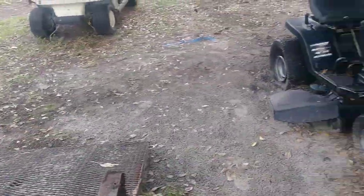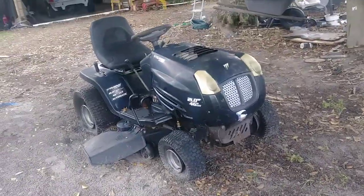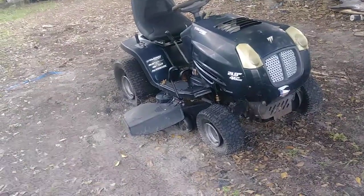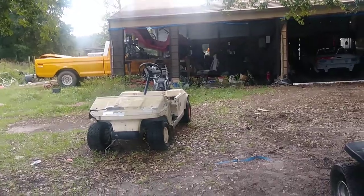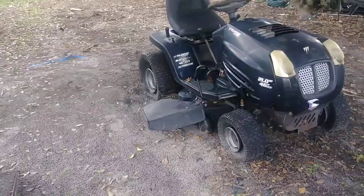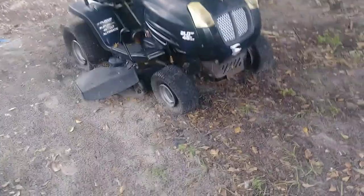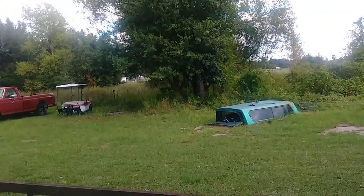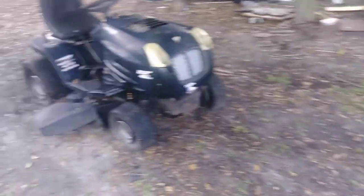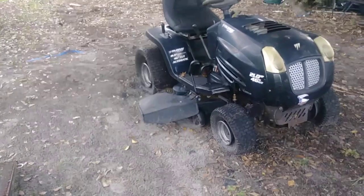Let me know what y'all think. Like my other videos, this is just a quick introduction. I'm gonna jump on this as soon as I get this yellow truck out — I'm doing a rebuild on a 390 big block. As soon as that truck is out of my shop, this one goes in. I finished the other golf cart, this truck out here — well, we'll save that for another day of headaches. It ran good and I was so happy and optimistic in my video, and then it spun a main bearing.